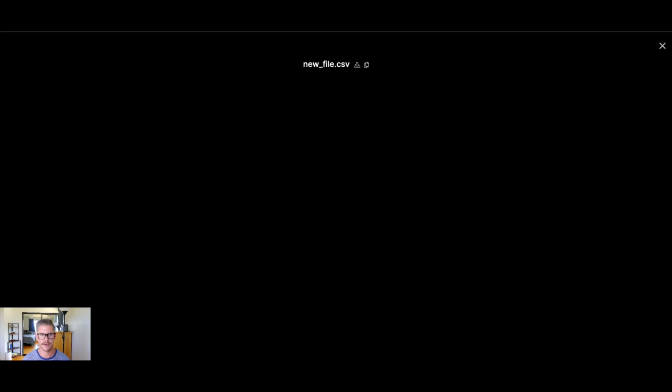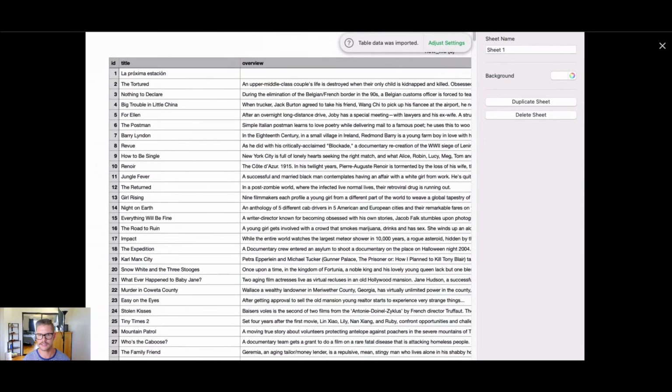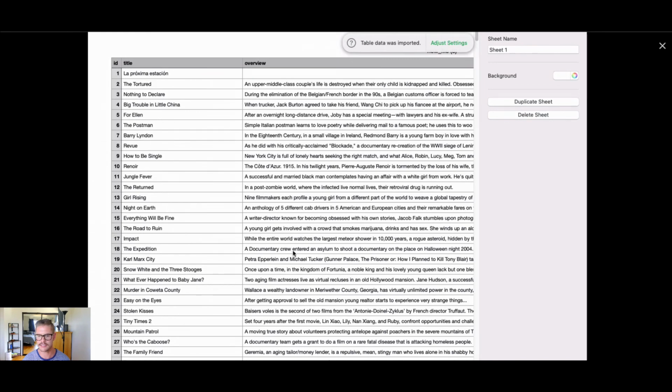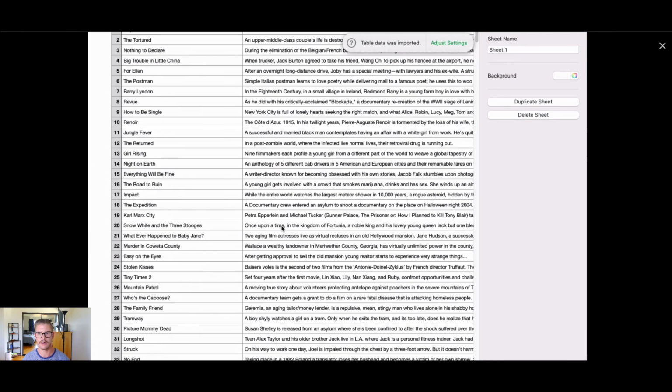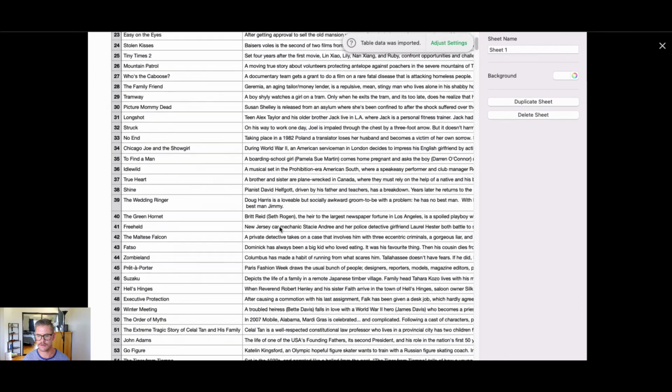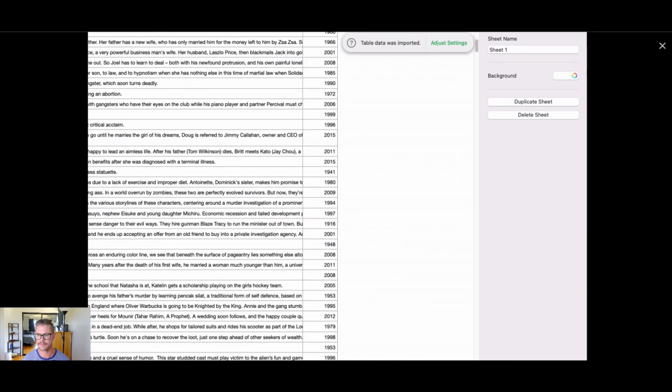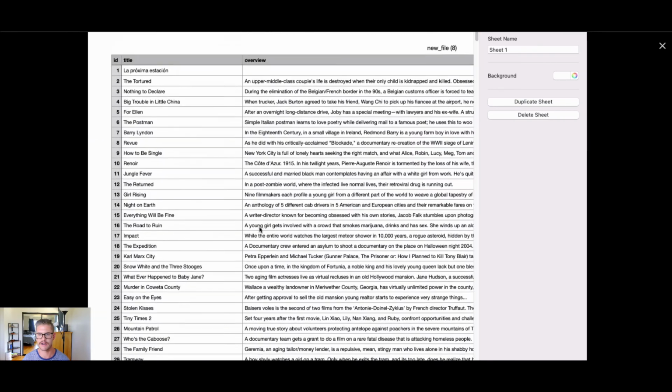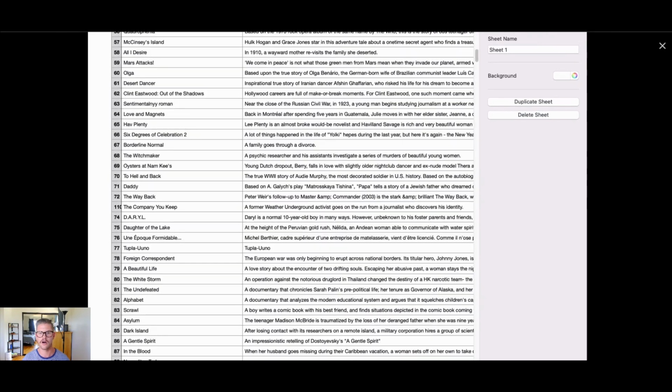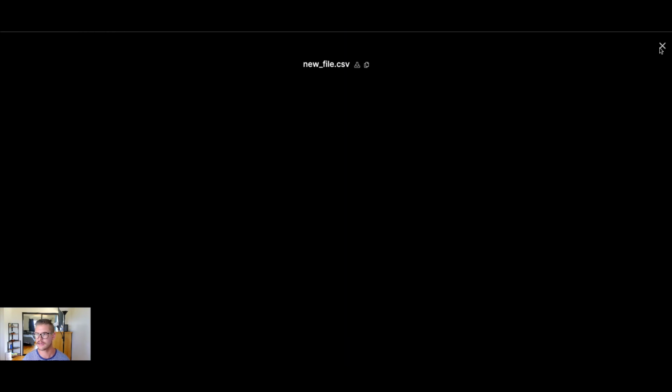And let me drag my Numbers application here so you can see it on the screen. But as you can see, we would get this CSV file. Obviously, Numbers formats this pretty nicely for me in a table format. But we do have our CSV file. So that's pretty cool that that can all be done in the Xano function stack very quickly.